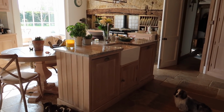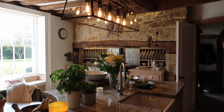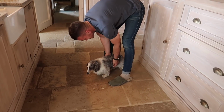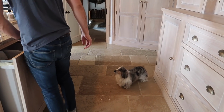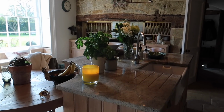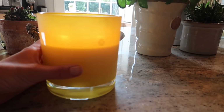Hyperlapses later and we are ready. I've got 45 minutes until our pals arrive. Unfortunately, we don't have time to visit the puppy parlor. You know, I'd usually like to look my best when a fellow sausage friend is coming, but I'm so sorry, I haven't had time. So we have got one of our favorite candles lit. This is the Molton Brown. What is the actual name of this one?